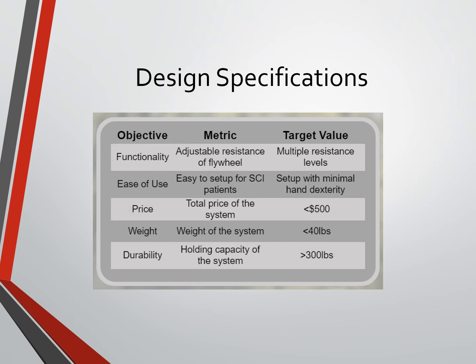We needed the design to be under 40 pounds, so it was somewhat portable. Our design came out at around 25 pounds, which we were very happy with. Finally, we needed it to be strong enough to support approximately 300 pounds, so it could be robust enough to support any rider and hand cycle. We were not able to obtain the exact maximum load our system could support, but it was able to support the rider and hand cycle load of 300 pounds we expected, and likely can go much higher.